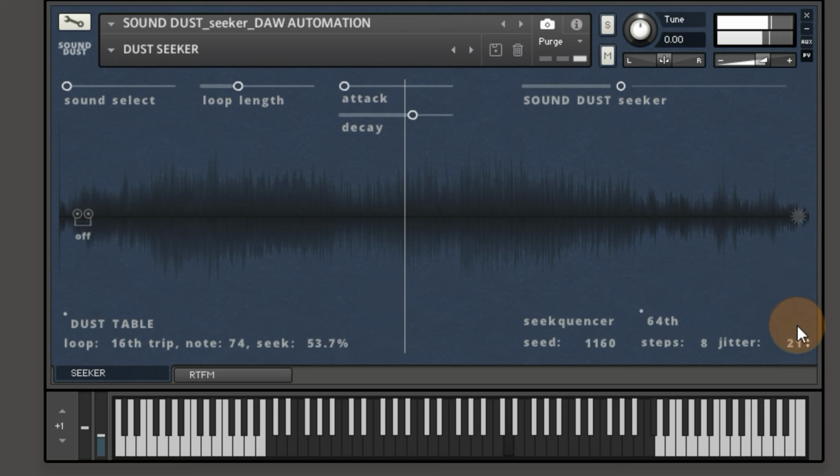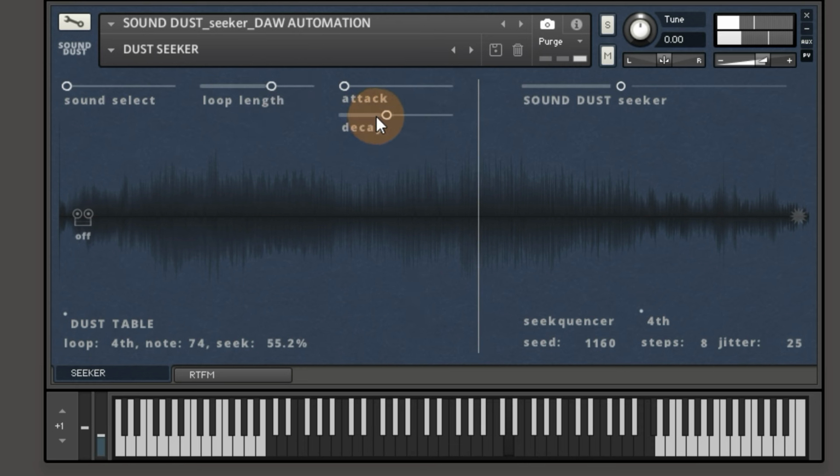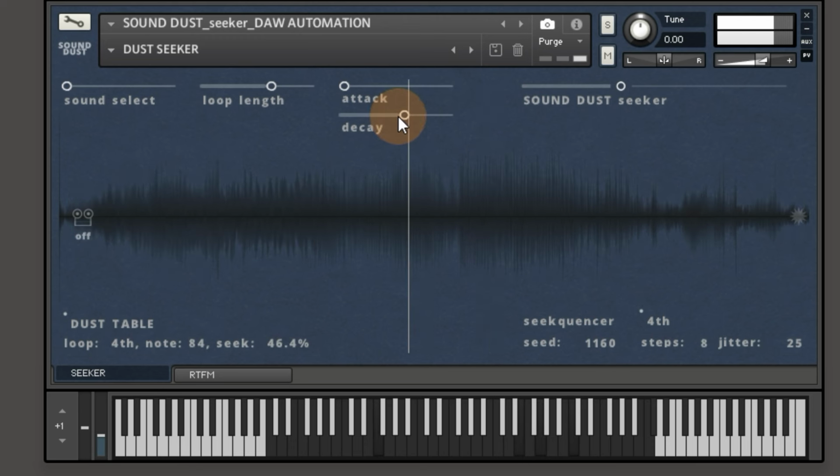Oh, and there you go. And you've also got speed at which it will do the jumps. So if we make that longer. So we've got a sound.